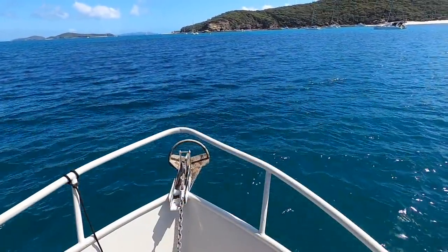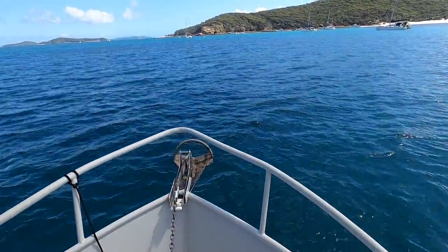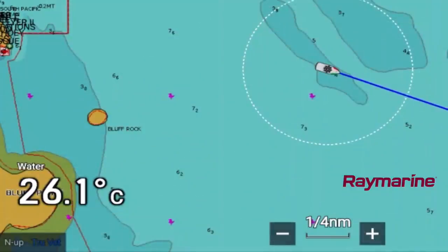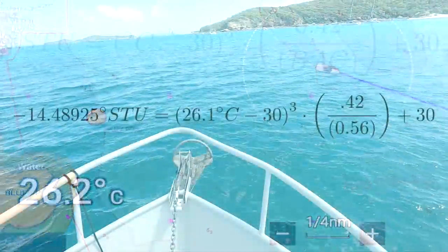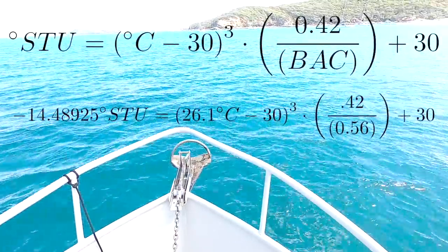To find somewhere nicer to do our first test dive, we headed back round to the west side of Great Keppel Island. The water there was about minus 15 degrees stew, so, you know, not super warm, but not too bad. If anyone's interested in the conversion from Celsius to stew, here's the formula I use.